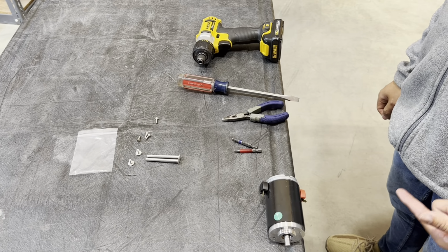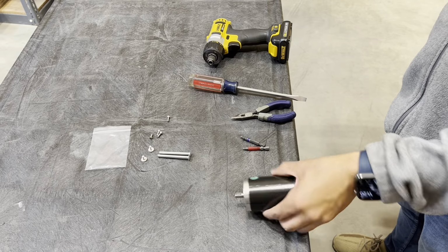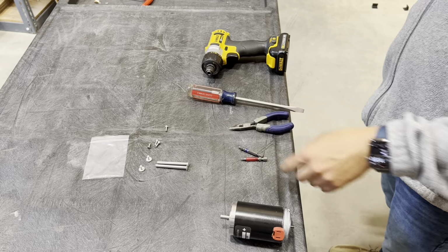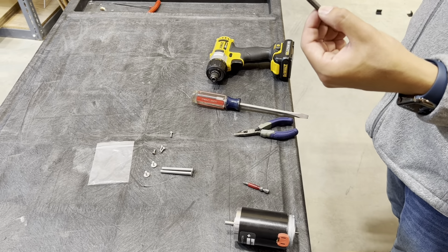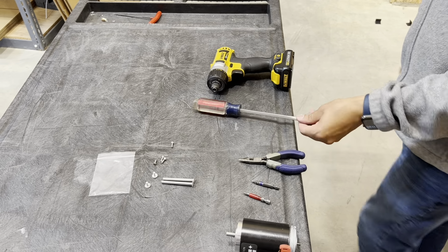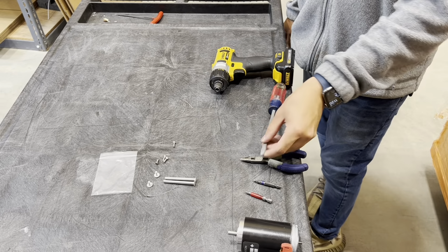In this video, we'll be going over how to install a motor on a Matilda. So what you'll need is the Matilda motor. We include a bag of all the screws, a Phillips head bit, 7/64 hex bit, some pliers, and then a fairly large flat blade screwdriver and a drill if possible.